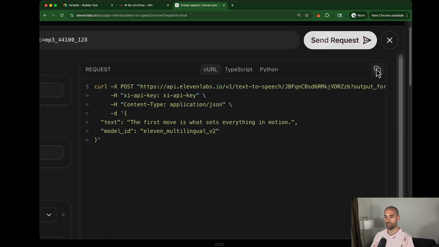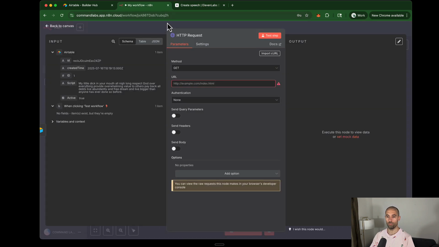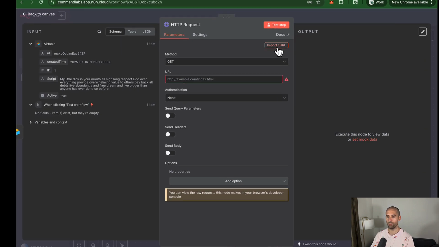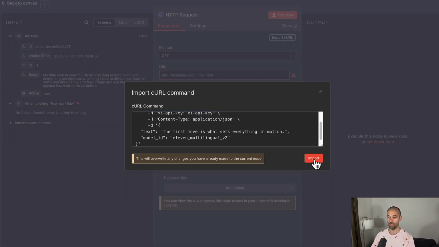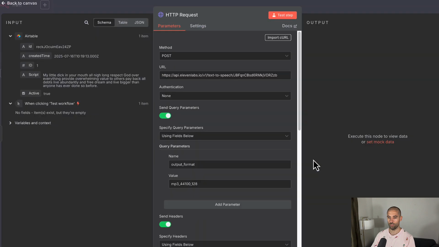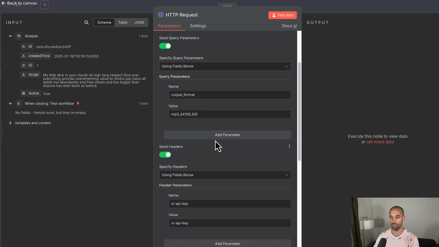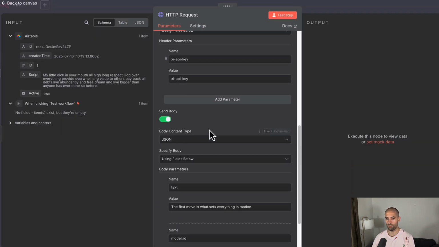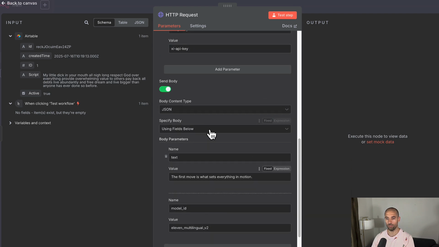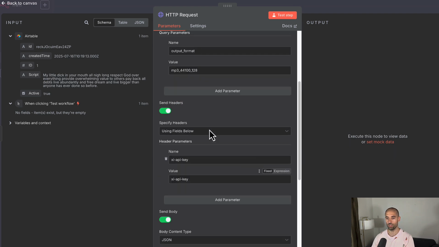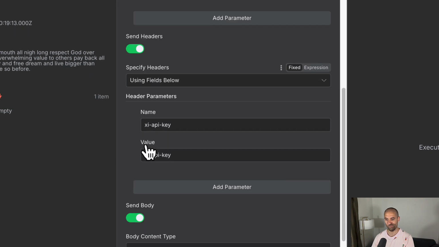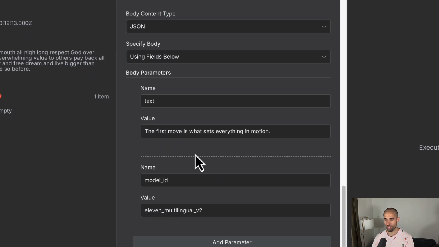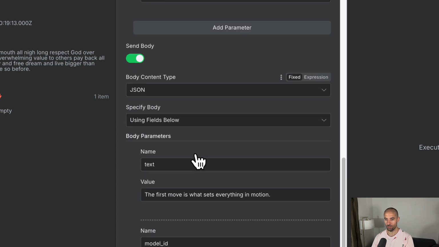So if we copy this and then come back to N8N, you can see this little button right here. We can use it to import curl statements into the node, right? And you can see if it works properly, we'll have a lot of work done for us. Not all of the work, but most of the work done for us. For example, this needs to be updated. This is not correct. I think everything is correct though, other than this.